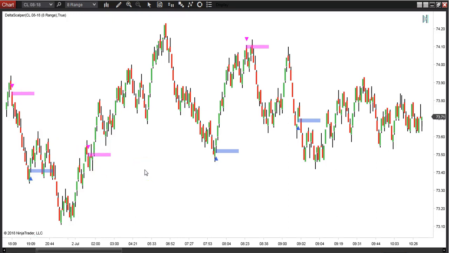And then again, the difference between the range-based chart and a minute-based chart is that when you're dealing with a range-based chart, one bar can be formed in 5 seconds, which you're not going to get on a minute-based chart because it's constricted to the time. If you're on a 1-minute chart, you need 60 seconds, but on a range-based chart, bars are forming as price is moving. So if you're in a fast market and you're covering 50 cents over 5 seconds, you'll have 5 or 6 bars being formed in those 5 seconds.